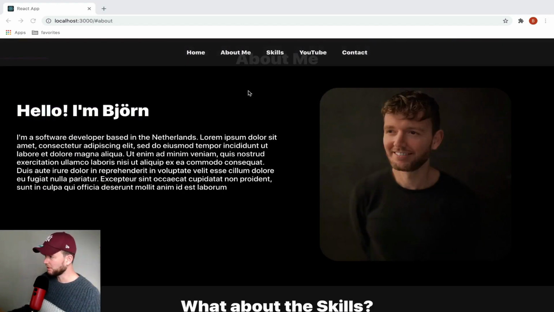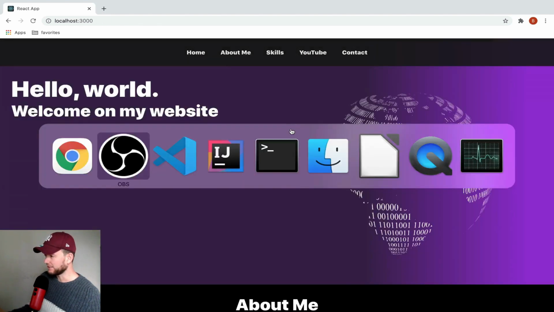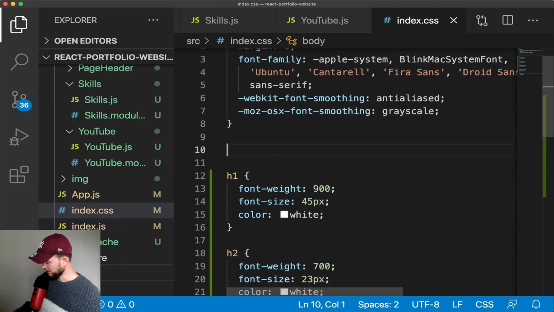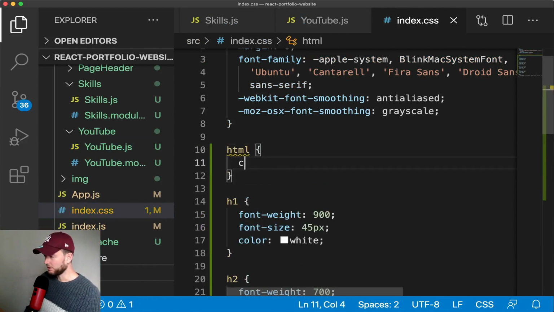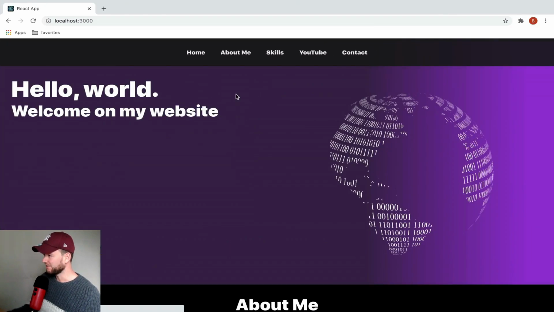Alright, now as you see, when we click this doesn't go very smooth. So we can fix that by going to the index.css file, and we can simply do HTML, and then we say scroll-behavior smooth, and let's refresh it.